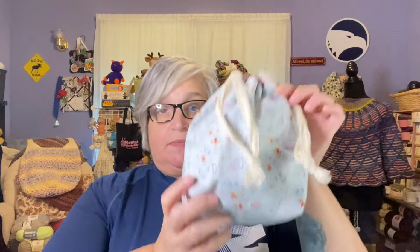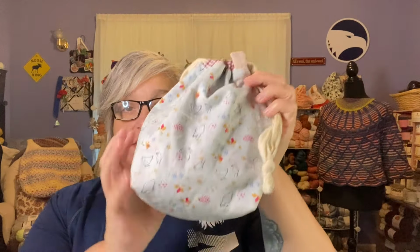Now the rest I have are all knitted. And the first one that I'll show you is my socks. And they're living in this bag. This is a T. Doddles bag. This is just progress on my socks that you've seen if you've been watching the past couple weeks. It's just a vanilla sock.